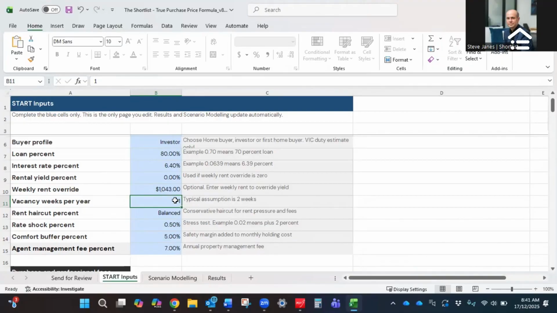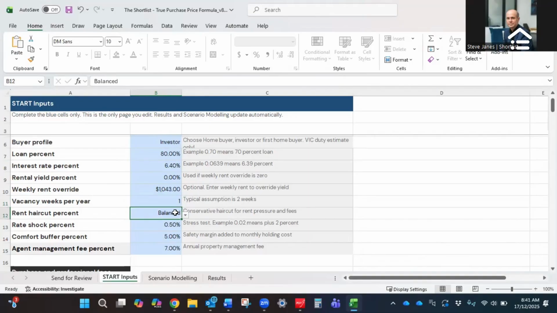You don't want to forget things. And like I say, that is the number one problem, that people unfortunately, unintentionally rather, cook their own books. They just get their numbers wrong. All right, so always allow for a week or two vacancy. Even in this instance here where it's rented, in the long term there will be vacancy. So, average that out. 1 week per year is pretty good.